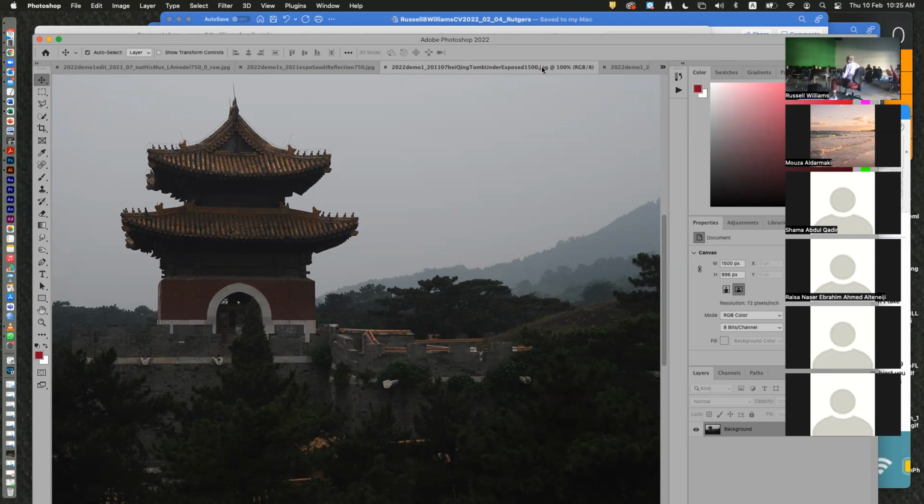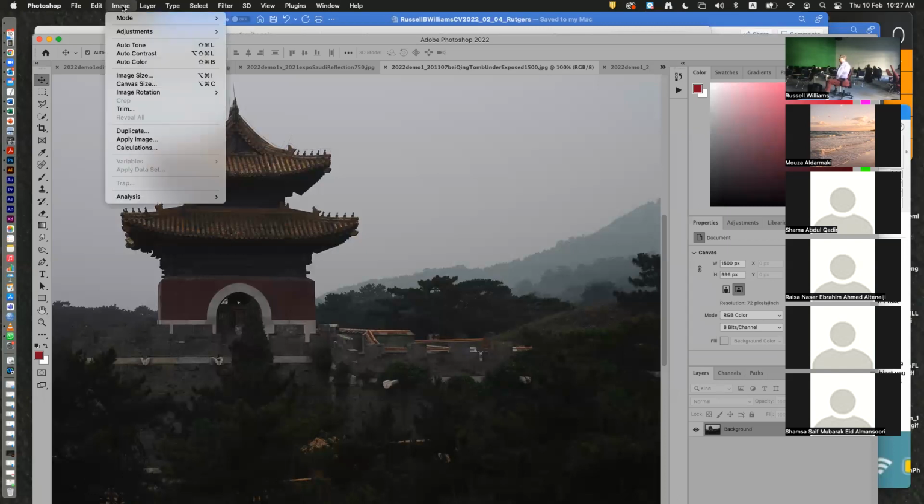Now, one of the ways to intelligently alter this image, when I did this, it was the first time I was playing with this particular tool. And I got really excited because I thought this picture was hopeless. Because frame-wise, it's nice. You've got the hill in the back. You've got all this stuff. And let's face it, I can't just drive to China and retake the picture on a better day, right?